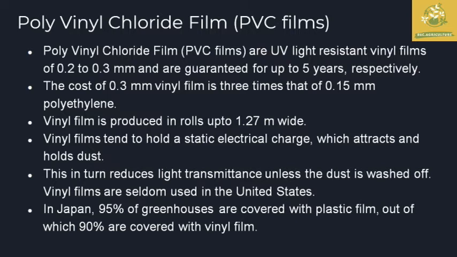So vinyl films are said to be used in major countries like the United States, and in Japan 95% of the greenhouses are said to be covered with PVC films, which is a plastic film, out of which 90% are covered with vinyl films. So it is said to be a major point we must know about the polyvinyl chloride films.